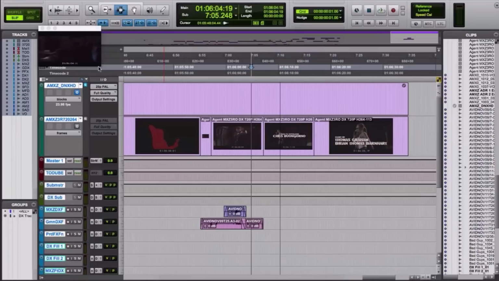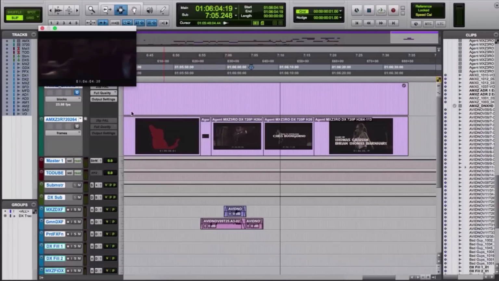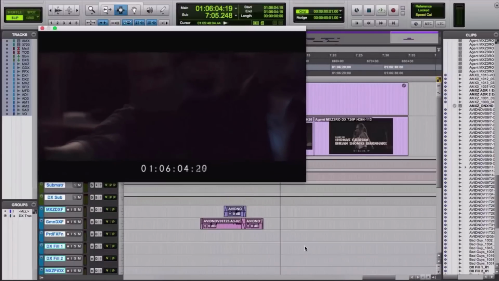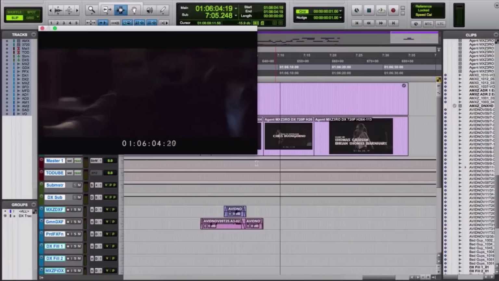Obviously, with it being a different size, Pro Tools will have to do some work there, but because it's halved or quartered, divided by 4, the maths there is quite simple, so processing will not be as intense. Exactly. Whereas if you just select a random size by just dragging it out, then the maths might be more difficult, and Pro Tools will... It's more strain. Yeah, more strain on the system. So try and avoid that.